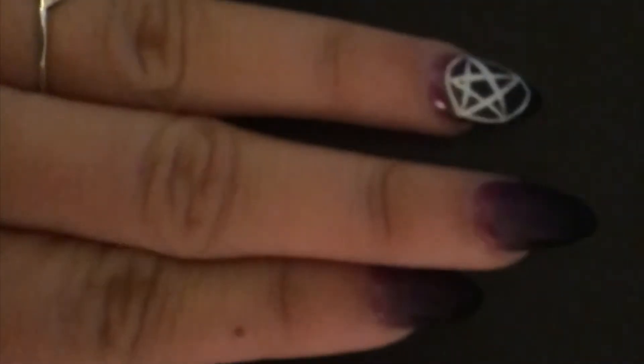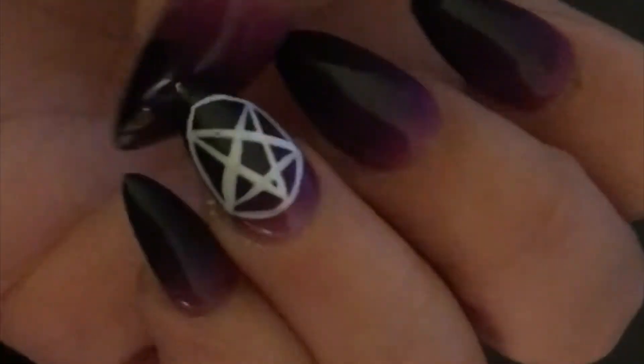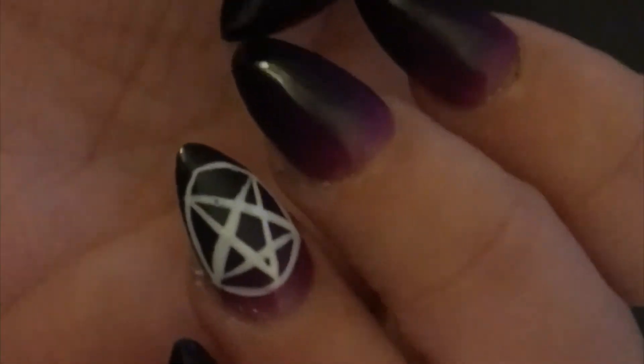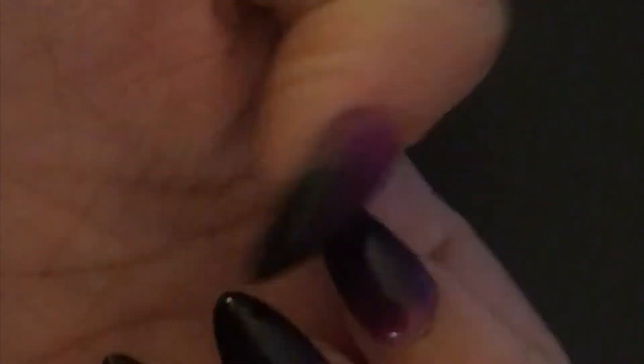But then his reaction when I asked him to do the pentagram made me feel really guilty for doing a complicated design. And as he was drawing it, he's like 'I'm not good at drawing.' I was just like okay. And several times throughout the entire process I was like 'don't worry, it's fine if this is too complicated,' because I asked for an ombre — is that the word? — ombre, and a design.